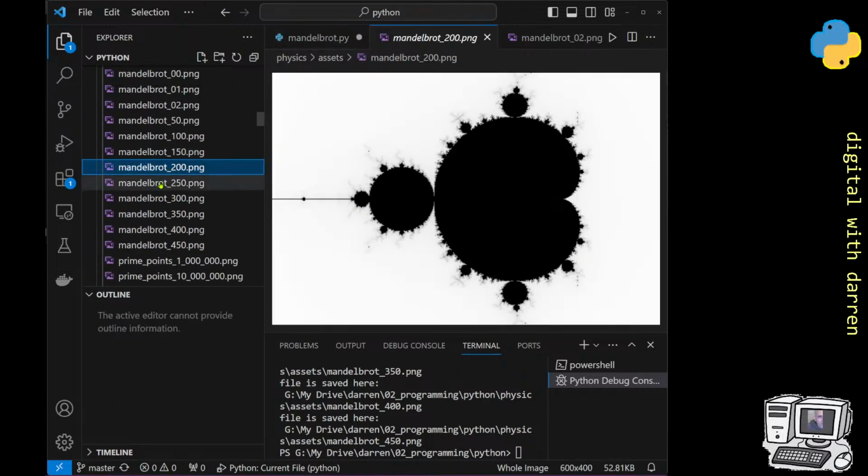So it's 200, 250. They all look the same at this resolution. We can see these sub Mandelbrots, these little dots, which are more Mandelbrots and other things. But they all look the same. We'd have to use a lot more granularity and maybe make the plotting area bigger and so forth.